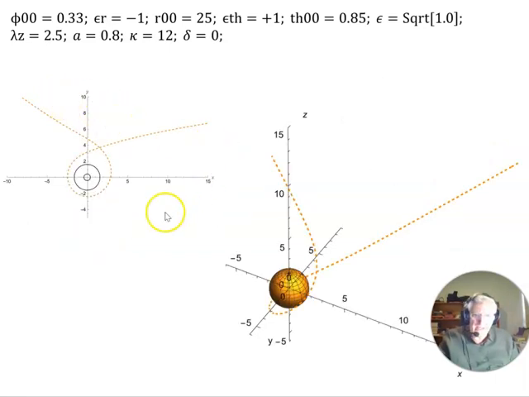Now, I'm getting near the end here, and with this one, this is a deflection orbit where it's got a certain amount of angular momentum in the phi direction. All the other parameters are held constant. It comes in and it's just deflected in its orbit and thrown back out again. You can see that in the three-dimensional case here. Thrown back out again. Very interesting, isn't it? Tend the angular momentum in the phi direction towards 0 and it becomes a plunge orbit. But start increasing away from 0 and you get a deflection orbit.